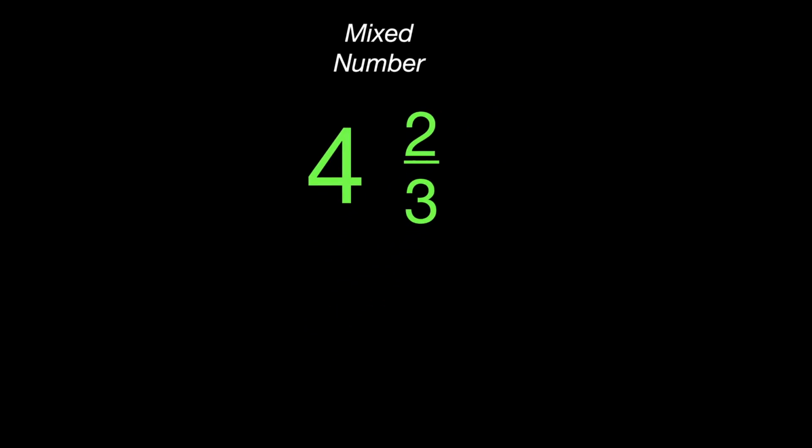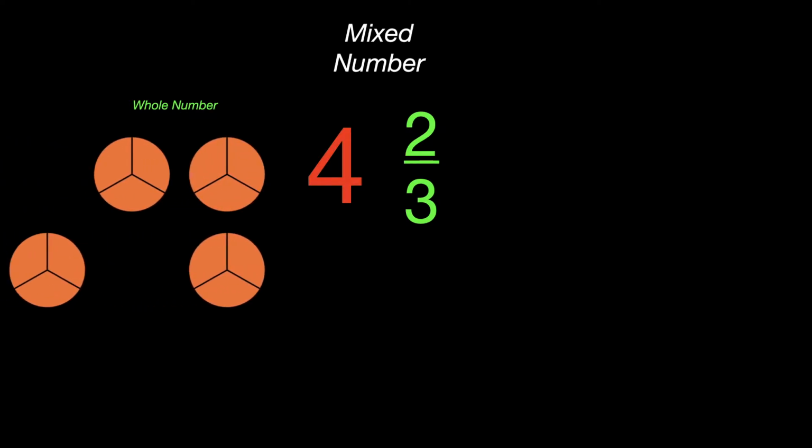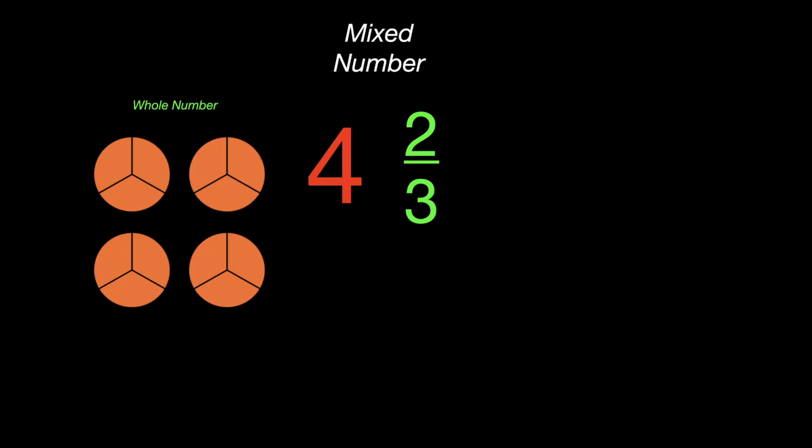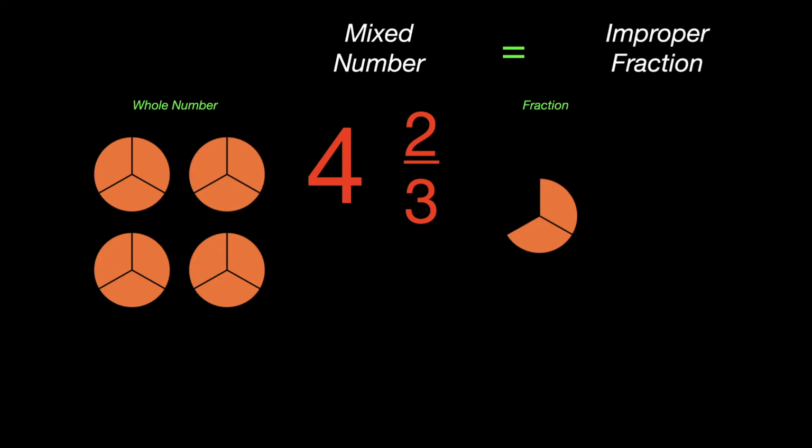So we said that 4 2/3 is a mixed number, and we want to break that down into parts. So let's look at it as a model. The whole number is 4. We could have 4 circles divided into thirds. Our fraction part of 2/3, we could just show it like that. Now our job today is to turn that 4 2/3 into an improper fraction. Well, how do we do that? Let's look at the model first to see if it'll make it a little bit clearer, and then I'll show you another way to do it with multiplication and addition.